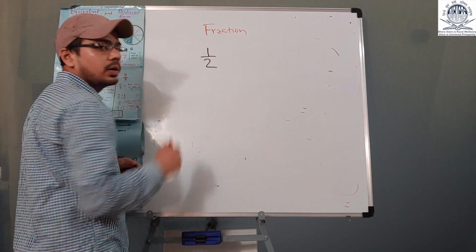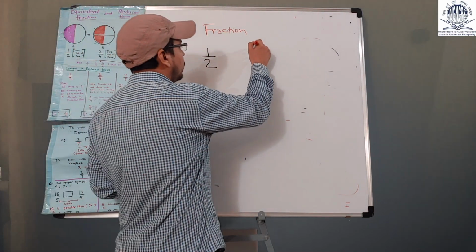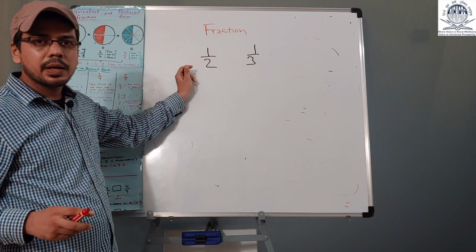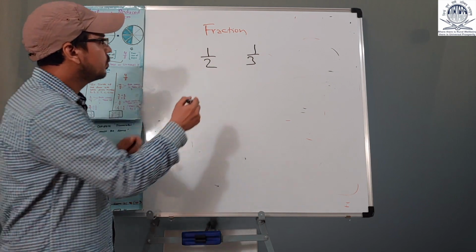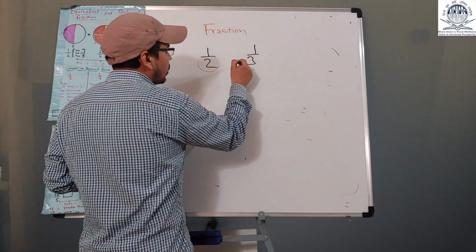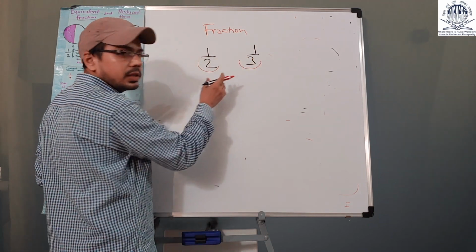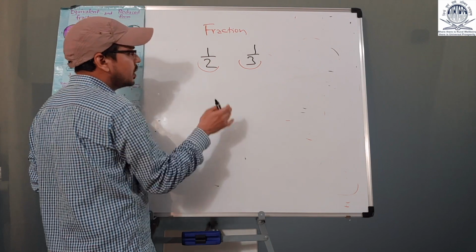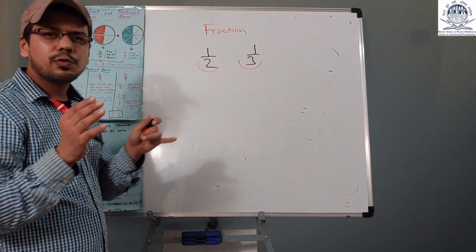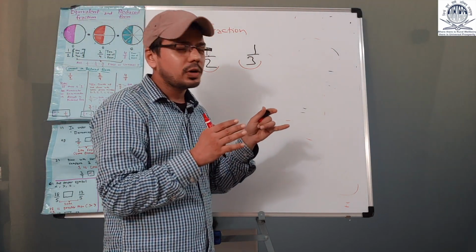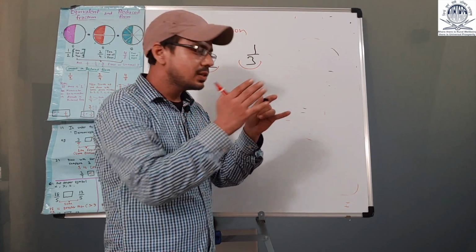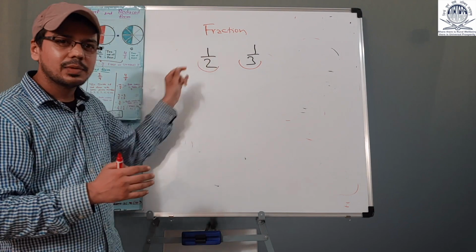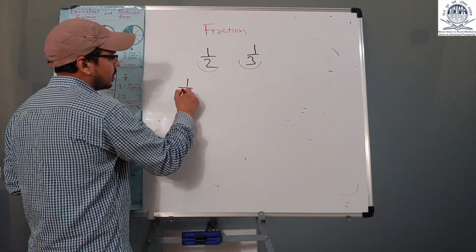So now probably I want to take an example that I have in my mind right now, that I have 1 by 2 and I have 1 by 3. So one way of this is that we just discussed, that I'll try to make the denominators the same, and I'll try to make them like fractions. So let's deal with them separately, as 2 children fight in the class, and we know what the teacher has to do. Teacher just has to talk to both of them separately.